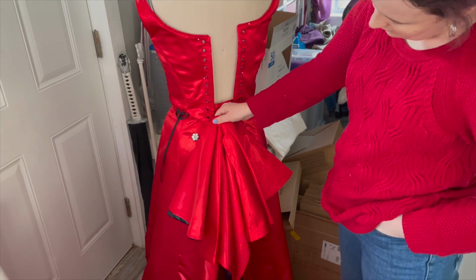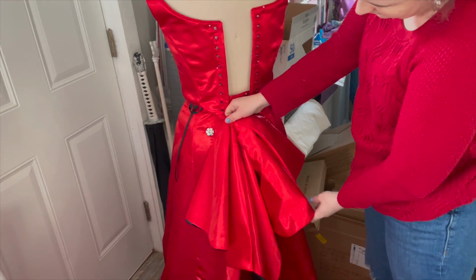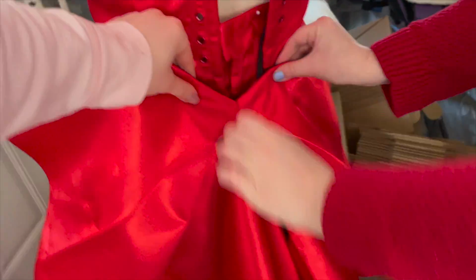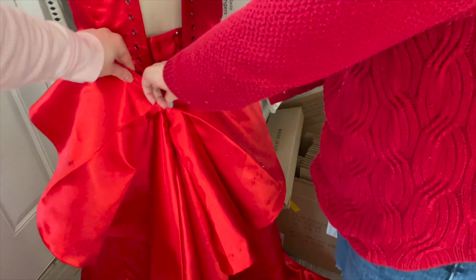So the dress was almost done. I thought I'd finished the bustle, and then bad news, I put it up there and it looked like absolute poop. We're gonna attach it with these 2 snaps, right? But then it hangs wrong. It looked like a Christmas bow, which is not what we're going for.